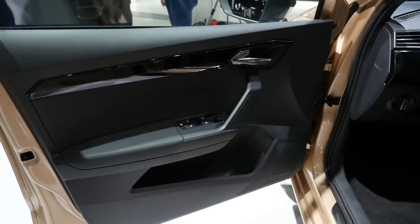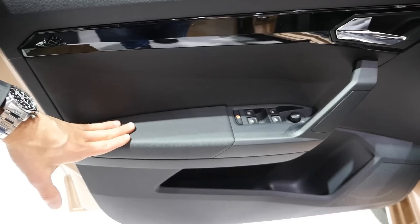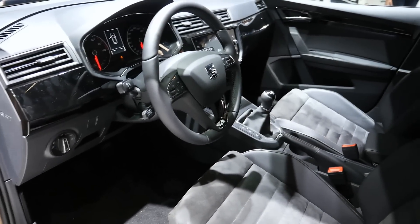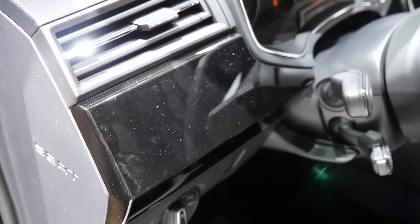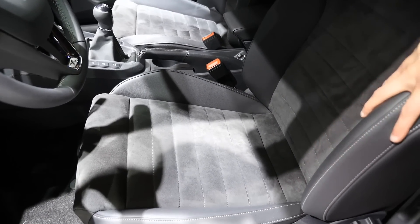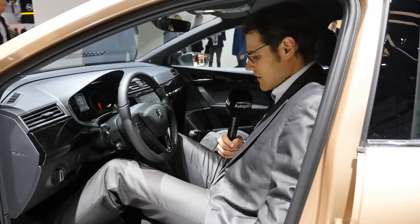Here we go with the Excellence interior. Material quality: the top part is hard plastic, then we have the shiny black surface, then leatherette with a good premium quality. Four automatic door handles. Those shiny black surfaces collect a lot of fingerprints, especially at a motor show. The special thing about the Excellence trim level — not only the X on the steering wheel — is Alcantara seats: microfiber in the middle and leatherette on the outside. This is how you make premium seats which look and feel good without harming the environment. For a small car, those seats are really wide.